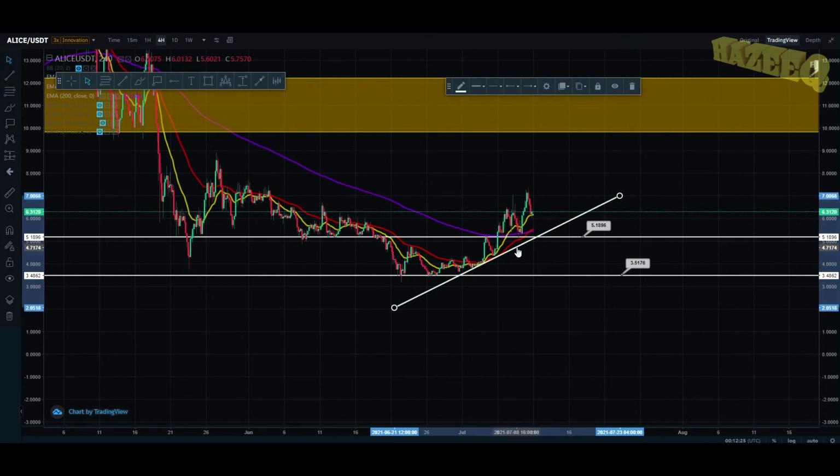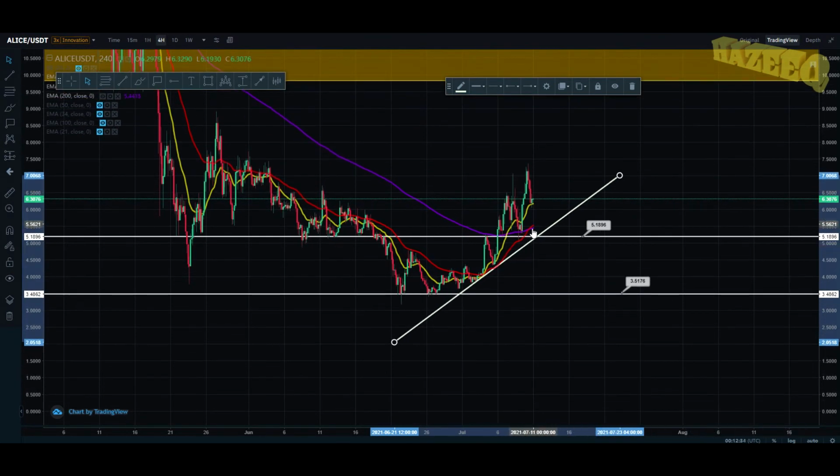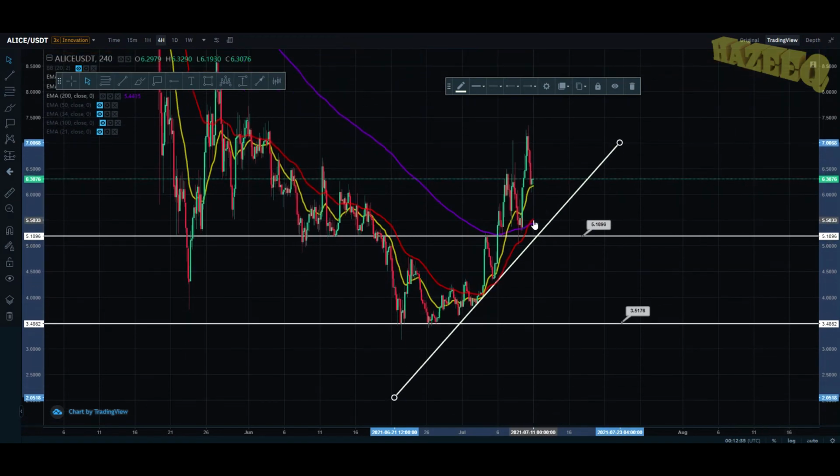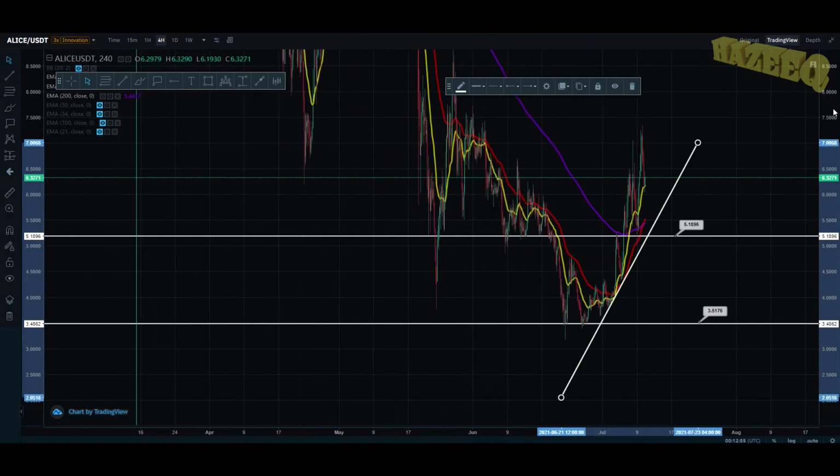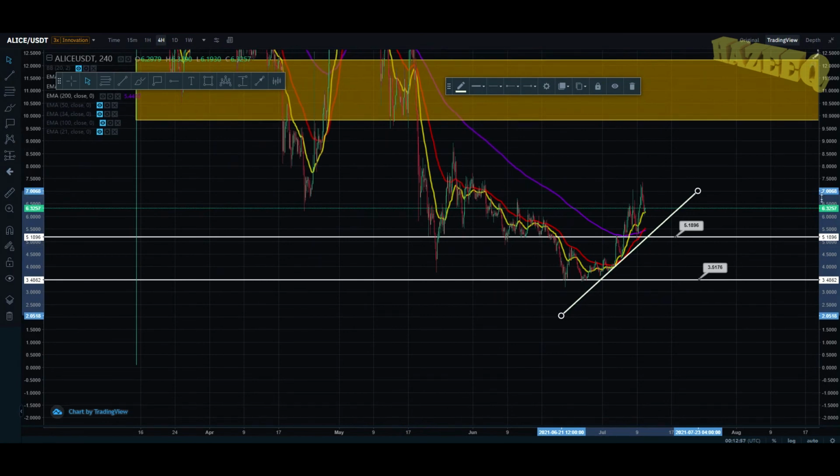So I adjusted it a bit, but we might end up just coming back down to this support level anyways. A bounce off the 55 EMA is also possible on the 4 hourly, so that's what might happen as well. The 55 EMA is currently at $5.52. So the drop off could be all the way to the 55 EMA, and we may not even come back to $5.18. Just keep that in mind, and I'm going to show you some strong resistance points that you should keep an eye on.